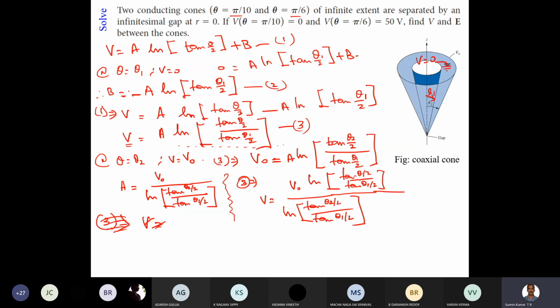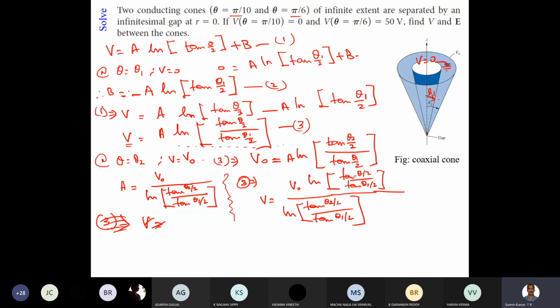See, in the numerator, this theta is a function of the generalized variable. It is not theta 1 or 2, so don't cancel this numerator and denominator. See the difference? This is theta. So now we have the equation for potential. That's all, the problem is solved. You can call this the potential at any point in space. By substituting the value of theta, you can find the potential.